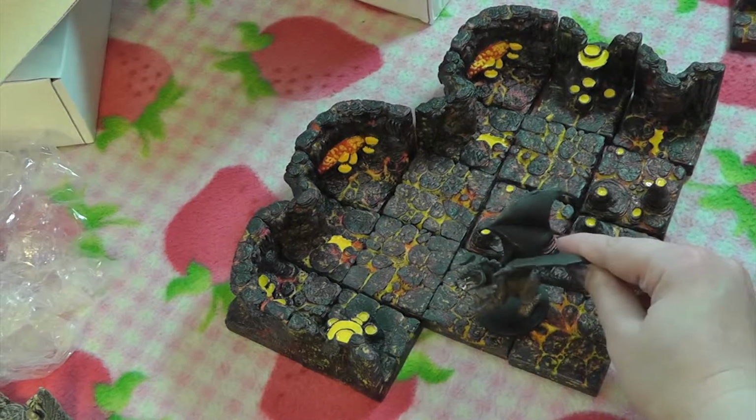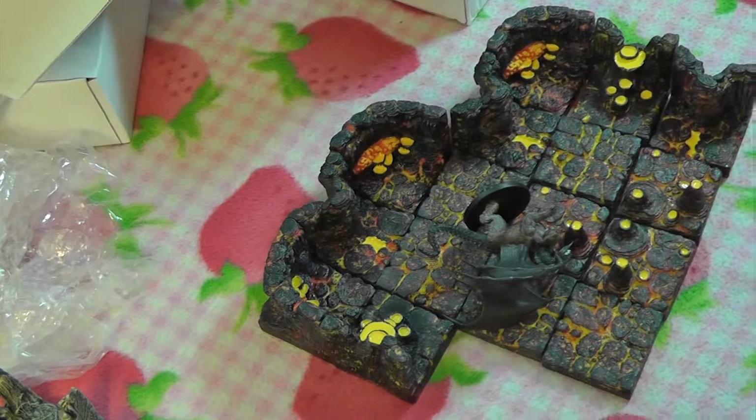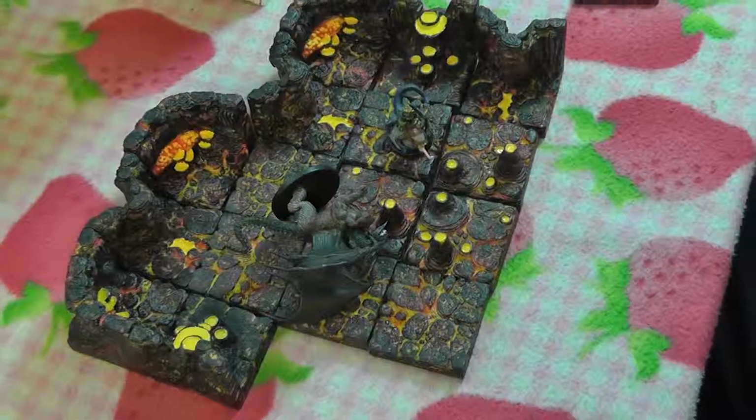Rawr. I'm a chimera, and I'm here to be a chimera. Oh, no, it's dead now. Good job. Lava! Look at the Goblin King. He's like, I've got a lizard guy. Yeah. Amazing set.